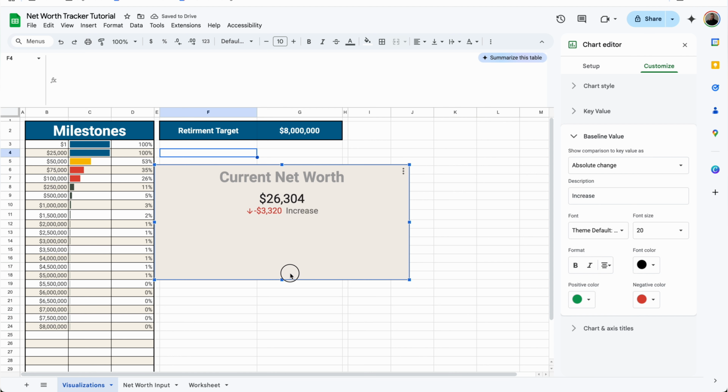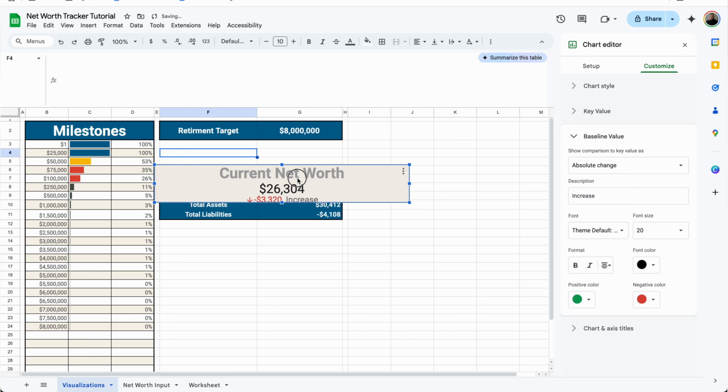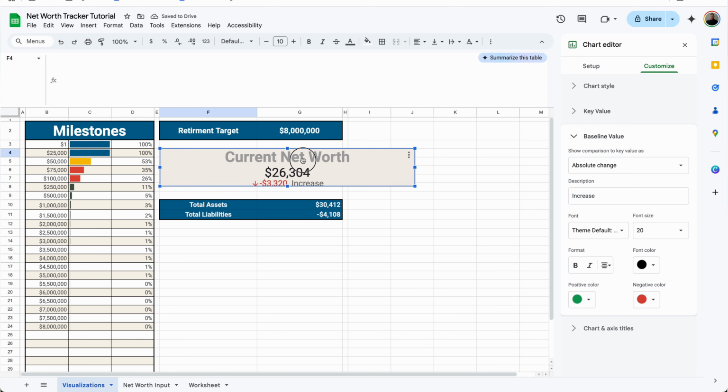Now we're going to make this a lot smaller so it'll look a little bit better. Drag this up, align it with the left, and align it with the right. And then drag this down. So essentially you want to have this entire grid have one row below it, one row above it.